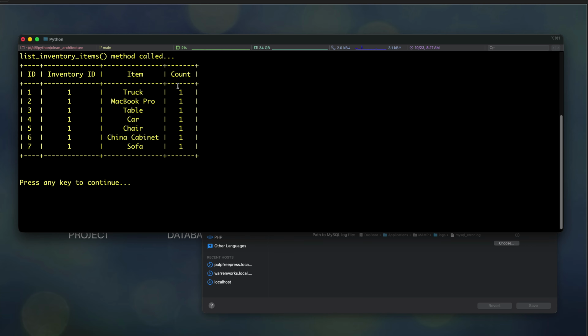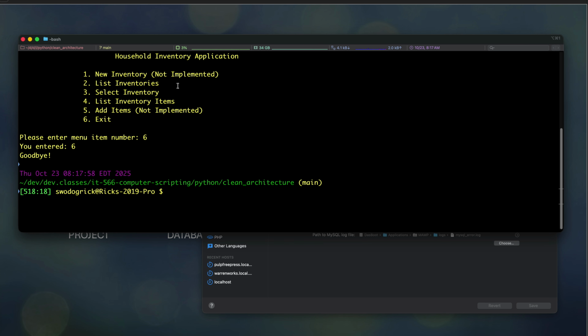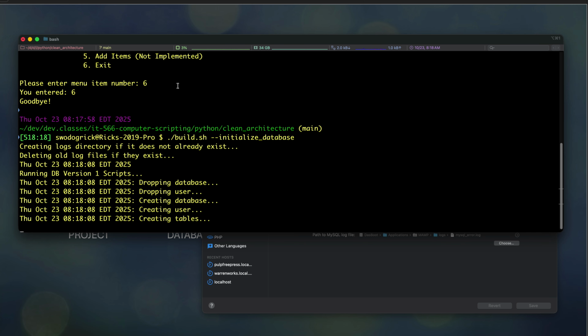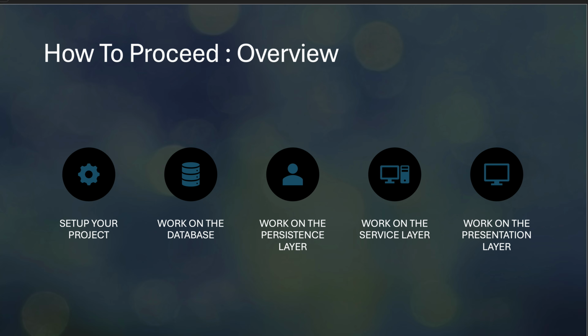And at some point, you're going to say, you know what, I just want to reset the database back to its original form, with a fresh set of test data. So you run your initialize database. If I exit here and do ./build --initialize_database, boom. It'll just rerun the scripts and your database is recreated. So that's an example.